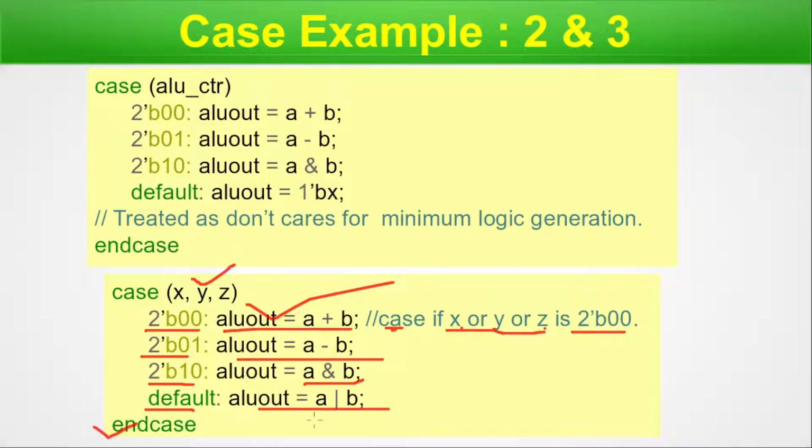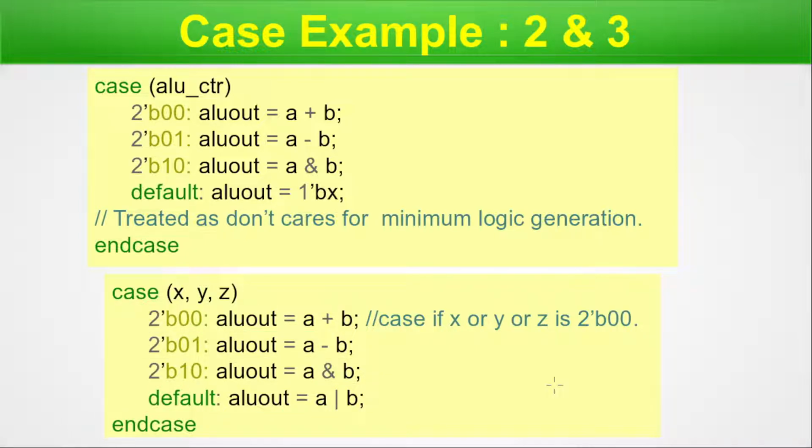This is another kind of example, which is the main thing here. These are comma separated values, and this or this or this can have the value. So this is a different type of case example that you have just come across. Previously there was only one single value. Later we will have some examples with the concatenated one also. So we are done with this particular slide. Let's move on to the next slide.